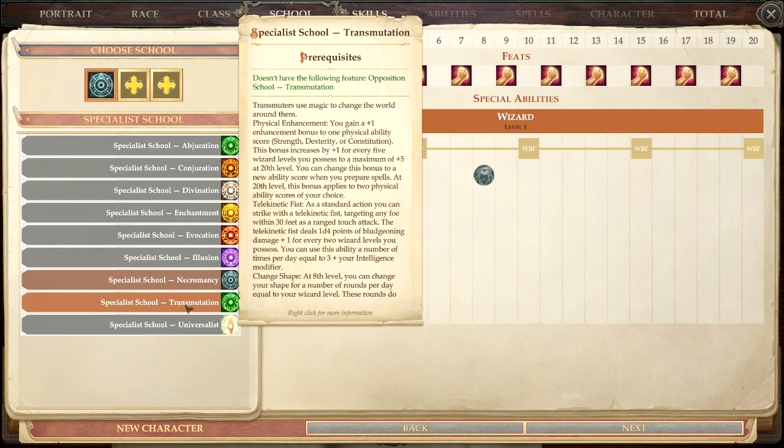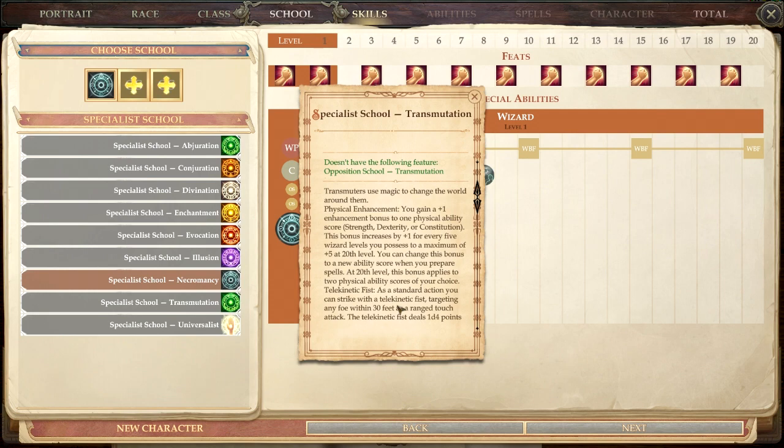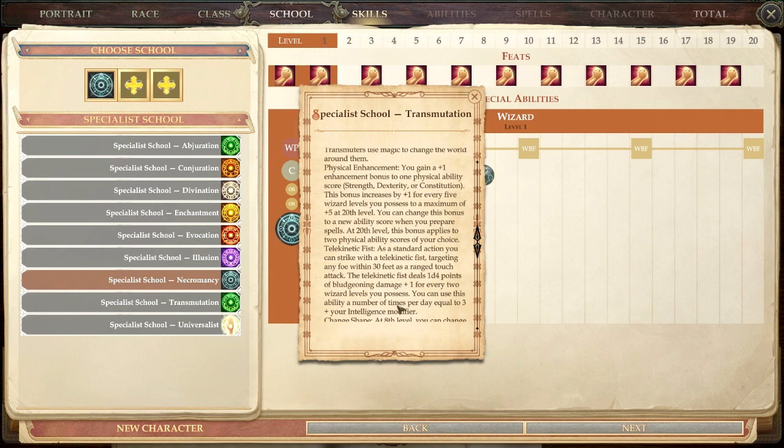Transmutation. Transmuters use magic to change the world around them. Physical enhancements. You gain a +1 enhancement bonus to one of your physical ability scores: strength, dexterity, or constitution. This bonus increases by 1 for every 5 wizard levels you possess to a maximum of +5 at 20th level. You can change this bonus to a new ability score when you prepare spells. At 20th level, this bonus applies to 2 physical ability scores of your choice.